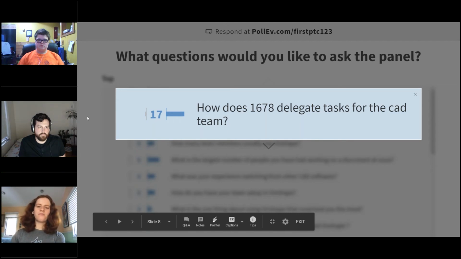And so when we delegate tasks for the CAD, we make sure we have enough people working on a specific part or mechanism, and that there's not too many people or too few people, so that it doesn't become overwhelming for anybody. And we make sure that everybody's included in the process of designing and building the robot, so that it's not too much stress on one particular person. Then we figure out what the mechanisms are that the groups are doing, and have someone check over what we've done before we're ready to actually manufacture.